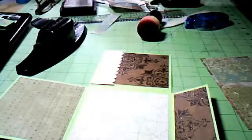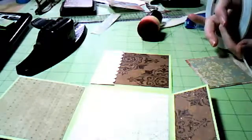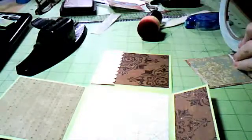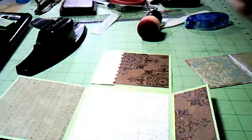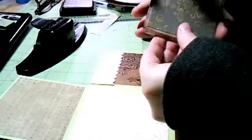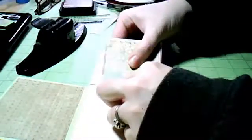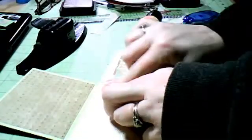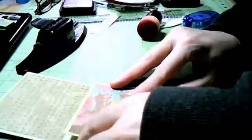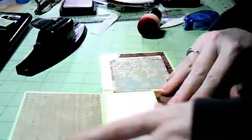Then I want to take my score tape and lay it right along the channel between these 2 pieces. Go ahead and cut that. Then I'm going to take the score tape off and place the 3-inch side. Place my score tape in the middle of the channel off to this side. So that gives us a flip. Okay. All right. And now we're ready to decorate.